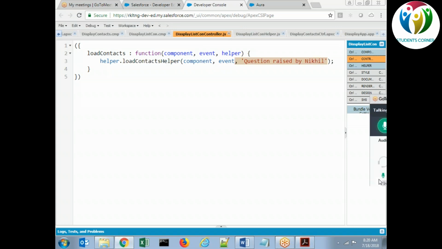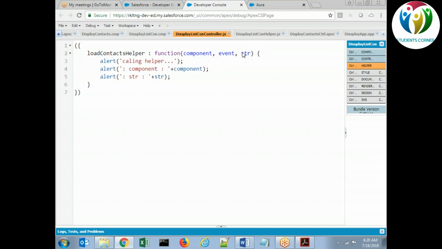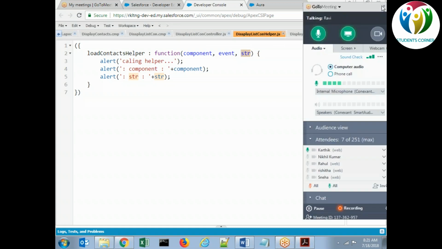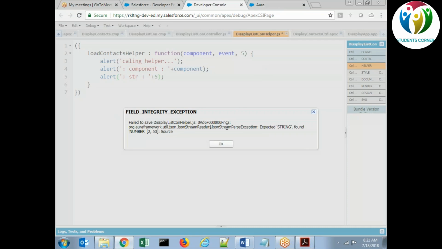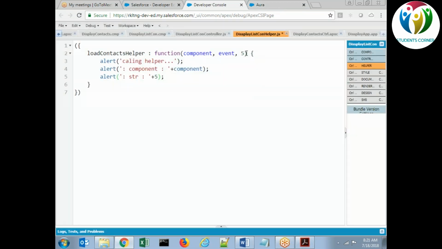So 5 won't be working, it will be accepting this string. Let's say it will be T. You can see in the T we are having the same value. I believe it's clear for you.